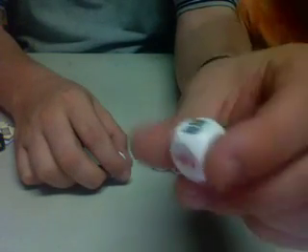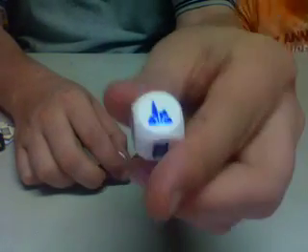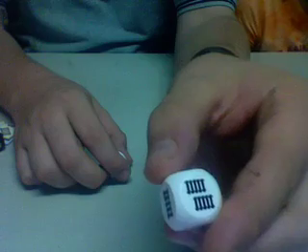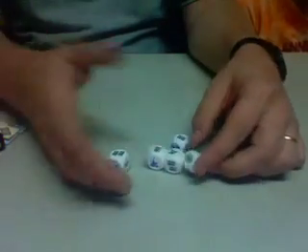The dice have different sides to them. They either show a single track, a double track, a city or town or whatever it's called, and an engine here which stands for a wild. The single tracks and the double tracks are on 2 sides each, so that's the thing that you'll roll most often.